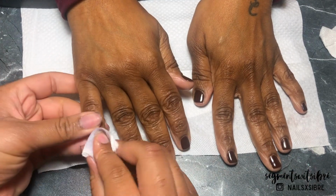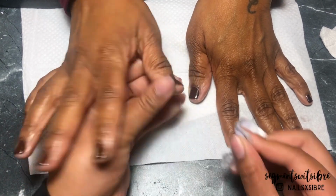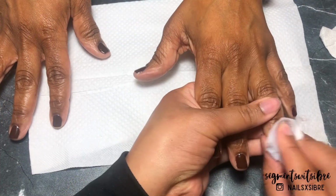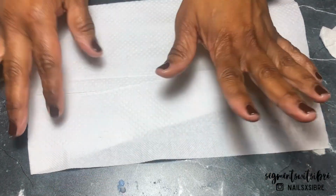I'm just going in with my cleansing solution to take the oil and lotion off of the nail bed. This is literally an optional step, but this makes your client go away with shiny nails and moisturized hands. So think about it.